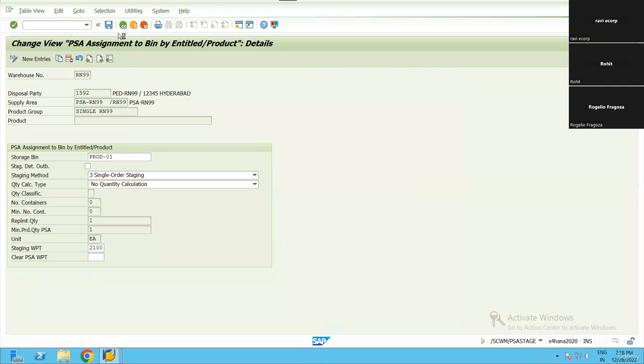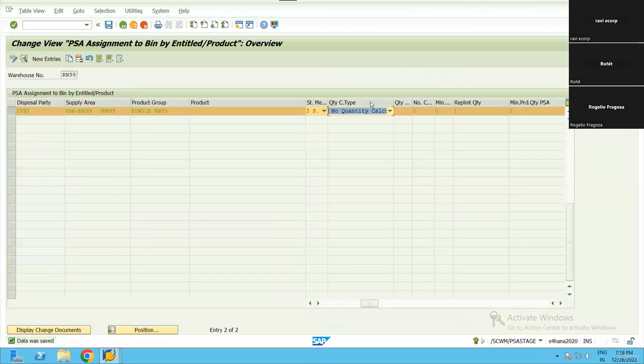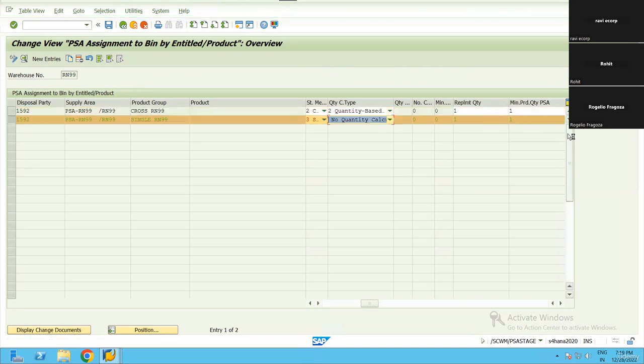I am seeing that the PSA here is R99, but if I need to maintain the same material for three different PSAs, how can I do that? You can maintain three different PSAs here. The system will allow it.